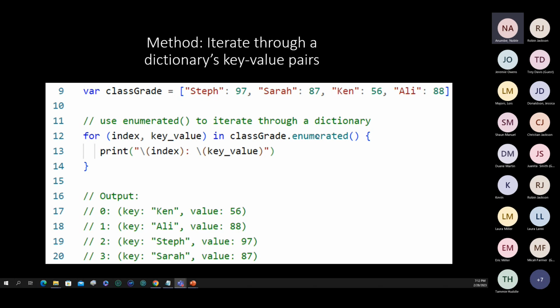That's what's happening. So I'm returning the index and the key value pair, and you separate them with a comma, and that's what's happened here. So if I run this again, Sarah might be first, but it's always going to give me my index and my key value pair.